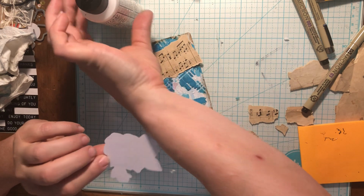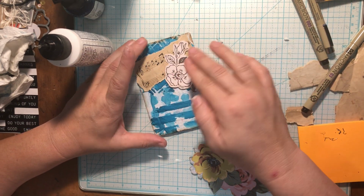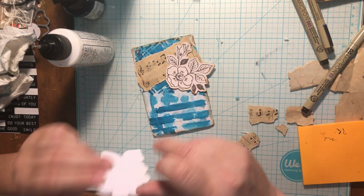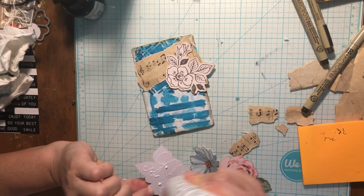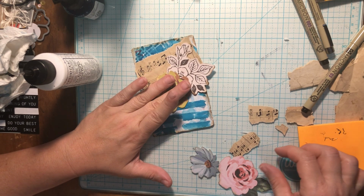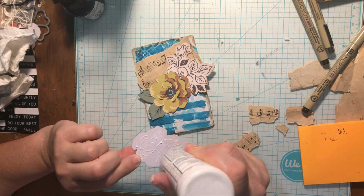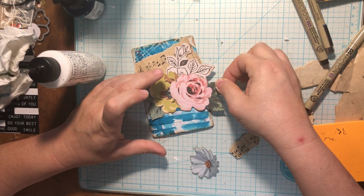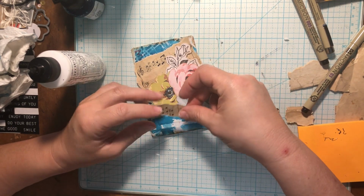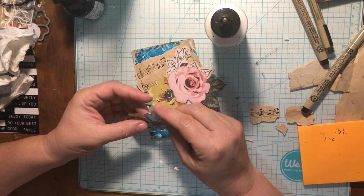So I think I want to put this facing this way. See, this is where my hot glue gun would come in and be beneficial. But here we are. Okay, and I think I put this one here. Balances out the yellow one. Some of that goes off the paper, so I don't want to tip it or put too much. And I wanted to put that in there. I guess I could just tape or paste it on there. Like a little tag.